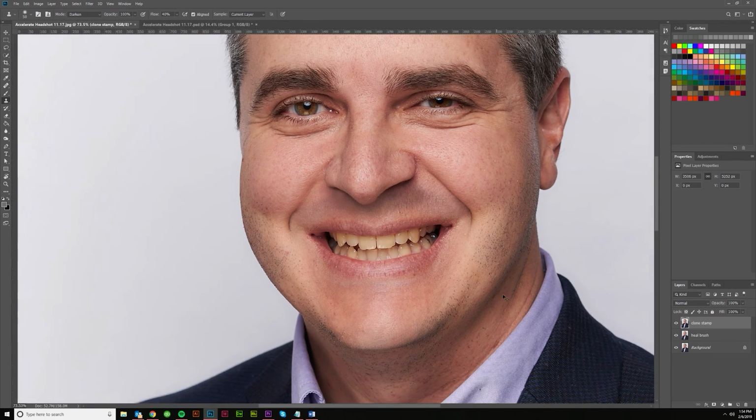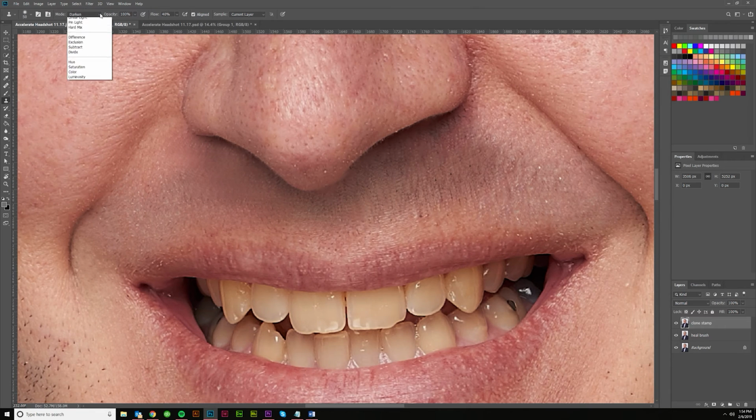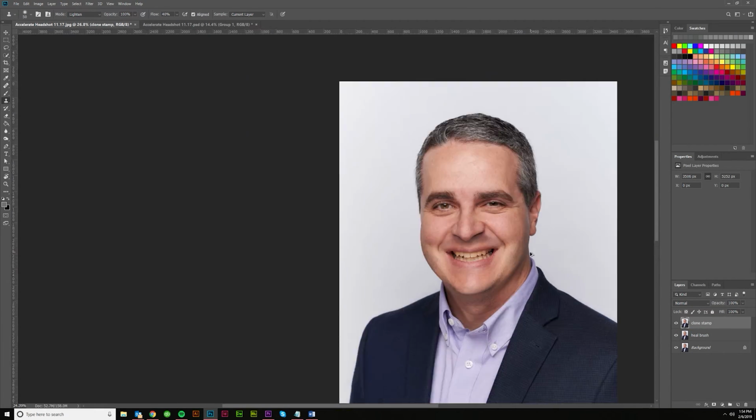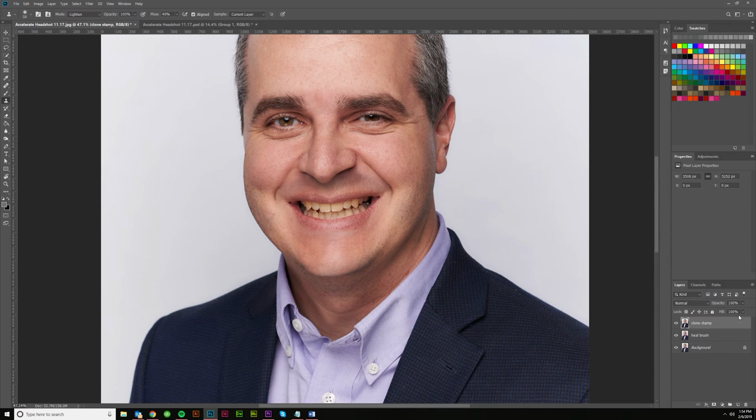Nice thing about making it on its own layer is that, actually, let me just get this real quick. I don't like that. Okay. You can set the opacity. So as it is, it's really smooth looking now. Maybe a little bit fake looking, especially if you get up close. From a distance, I think you're looking better. See, that's the far out view. But up close, looking a little fake.